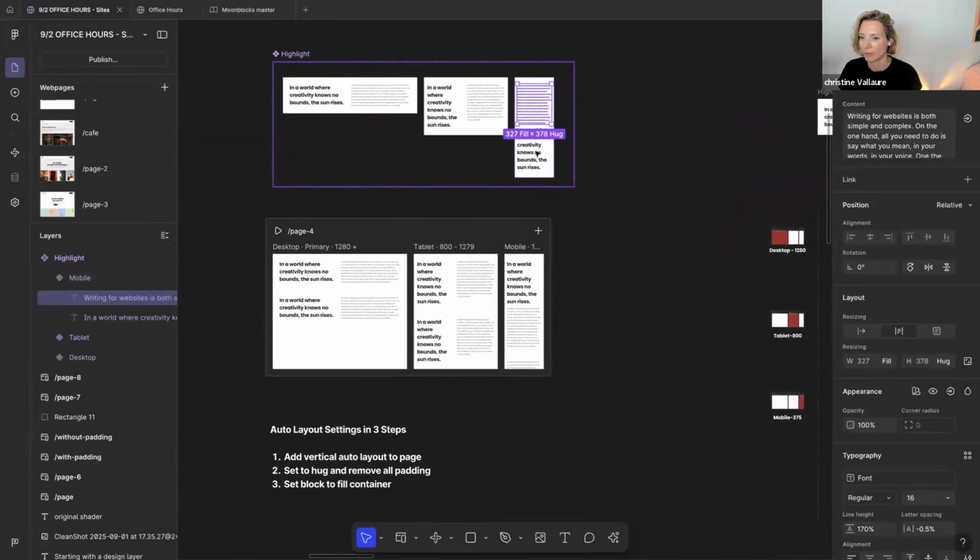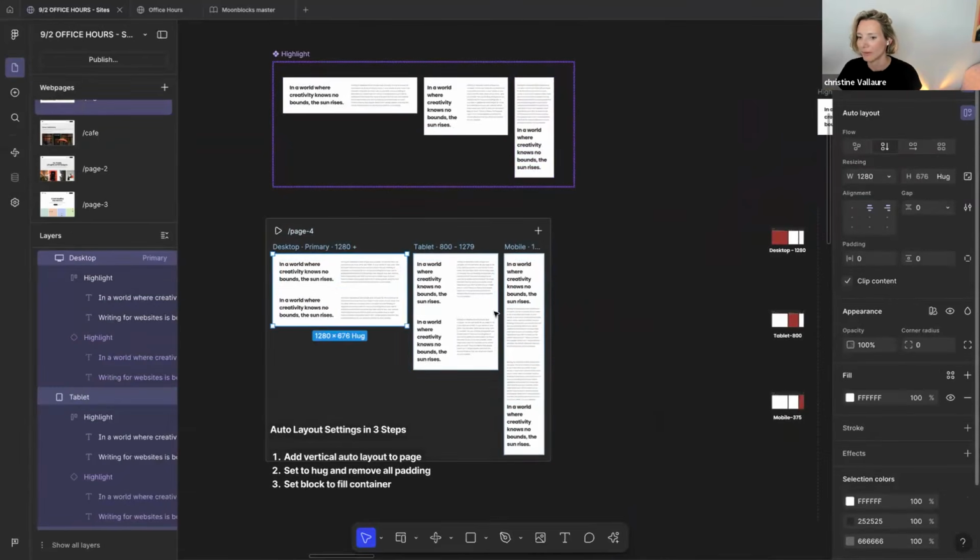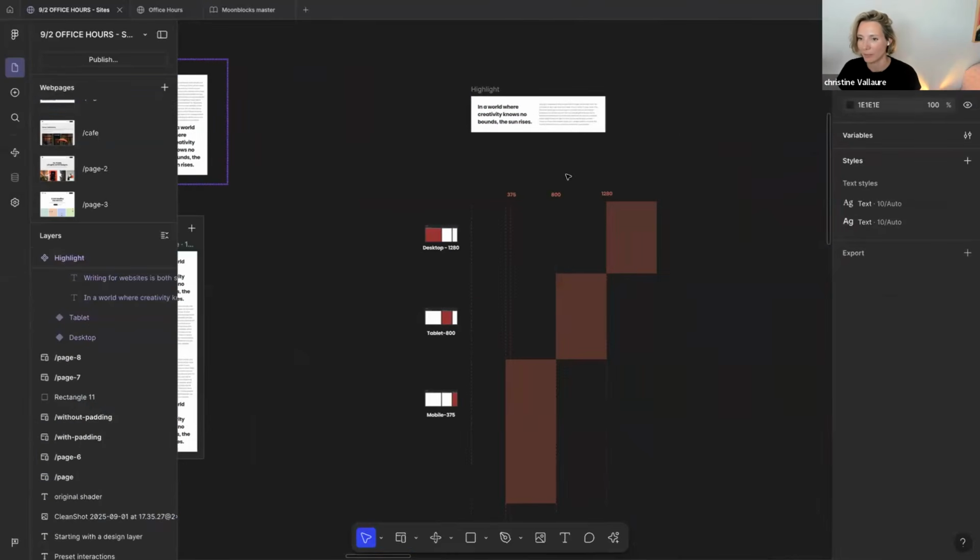So if you do changes, like if you want to flip around things, you can see. Oh, and this one, by the way, this is why I would always say set this to hug the content. So you see all your content, you can see that this will pick up. So just like you work with your components.